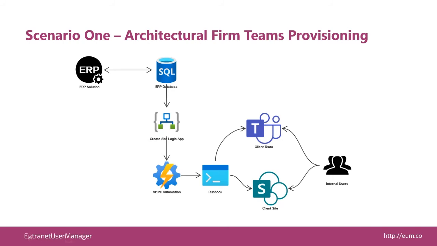But we're very clear that we never ever update things natively back into that SQL database. You never mess with another system's data, but you can build processes that look at that data. That's kind of the approach that we've taken here. And from there, that Logic App workflow then comes into Azure Automation, which is basically cloud-hosted PowerShell that then creates the team and the site. And brings those internal users in from there. So it's fairly similar to the previous scenario, just a slightly different trigger off from here.